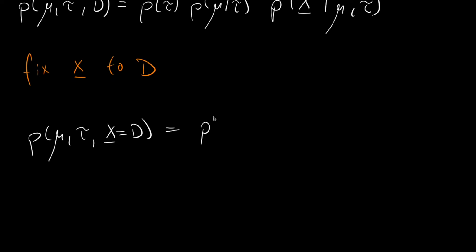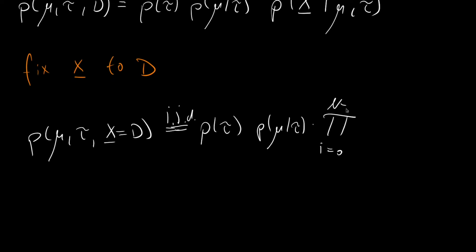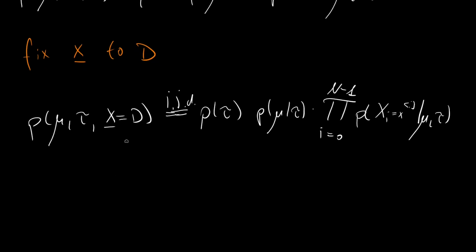So in this case we have P of mu, tau, and x vector as the data is P of tau times P of mu given tau times, and then we make our IID assumption as always, such that we can take the product over each of the components in a data set. So we have the product from i equals 0 to capital N minus 1 over P of x_i, the i-th observation, under mu and tau. And of course, we will use the shorthand notation of just P of mu and tau for the joint distribution. And then plugging in the distributions that we have.